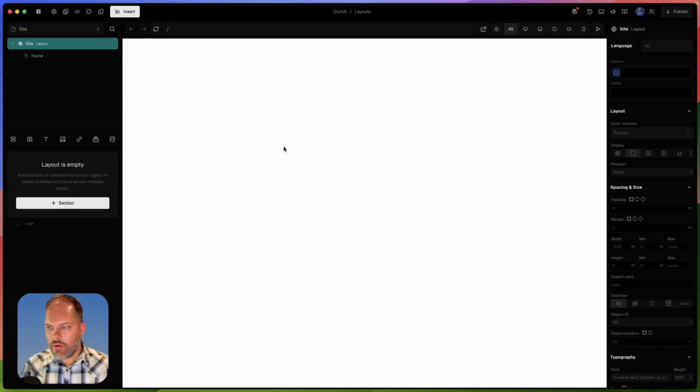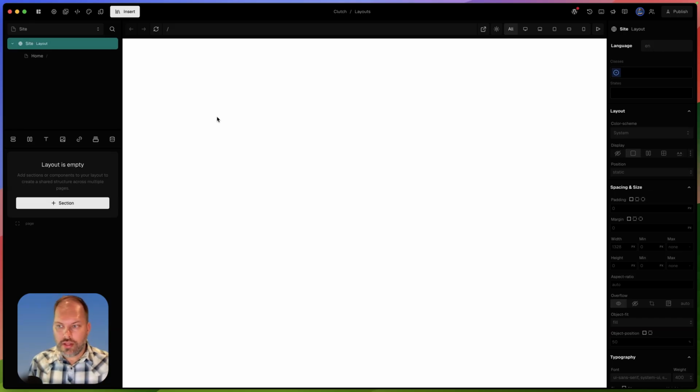So today we're going to go over the concept of layouts. And layouts are a very cool and very unique feature that are going to allow you to create components that are shared across many pages. They're going to allow you to set styling that will affect all the pages that are inside of the layout. And they also can just act as simple folders that help you organize all the pages in your site if it starts to get really big.